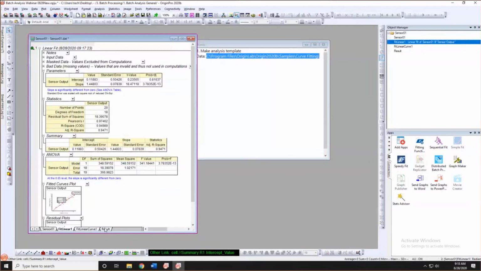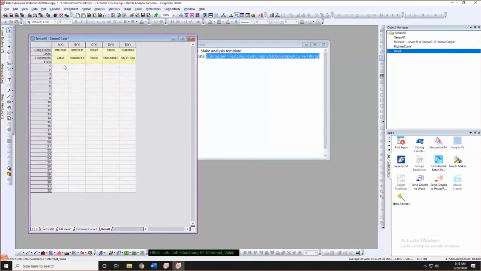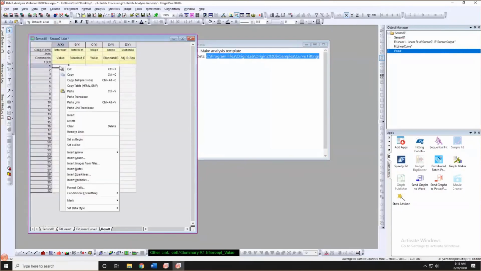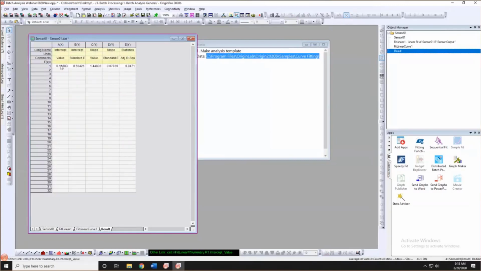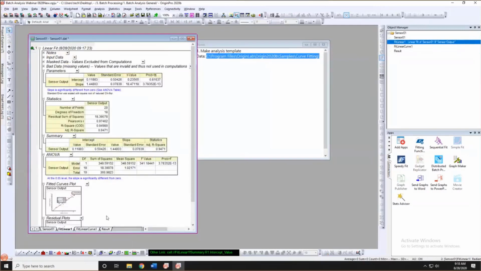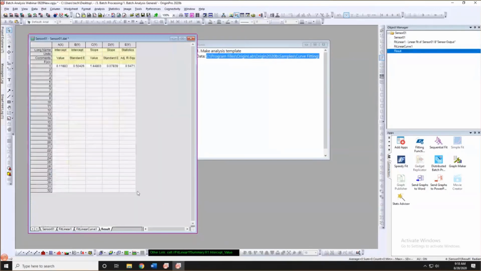I just use Control C to copy, and here I'm going to right click on the cell and select paste link. You'll see if I double click on the cell, it shows a link to that in the report sheet. This way, once the original data is changed and the analysis is rerun and these results change, it will update the result in this sheet.